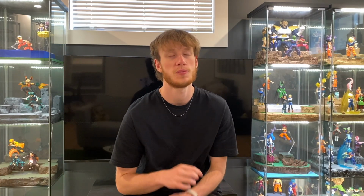In addition to the additional hair that comes with the halo effect, we also get a sort of rip in the gi at the front. I think that looks really good. So obviously this is far more accurate to the Buu saga when Goku gets resurrected for the tournament. And he ends up fighting Majin Buu. And then he also fights Majin Vegeta as well. So yeah, this one looks really good. To me, the best part about this figure is the aura effect and the lightning effects that it comes with. This is exactly what we should get with a SSJ2 figure. So I'm hoping that eventually they do make a SSJ2 Gohan with that aura effect. I think it looks better than their older aura effects, and then the lightning that actually attaches onto his body is just chef's kiss. Yeah, that brother's starving.